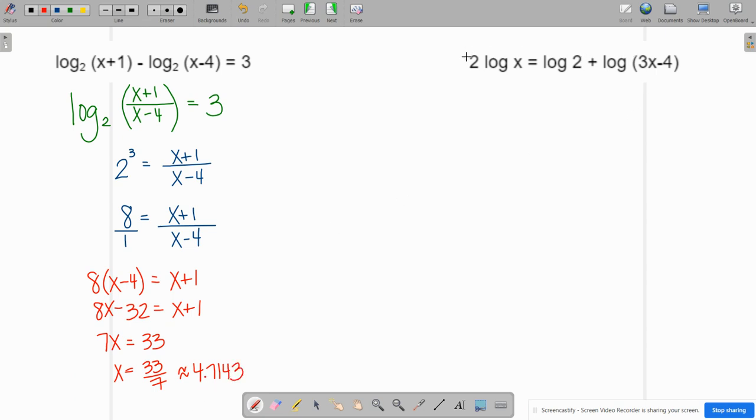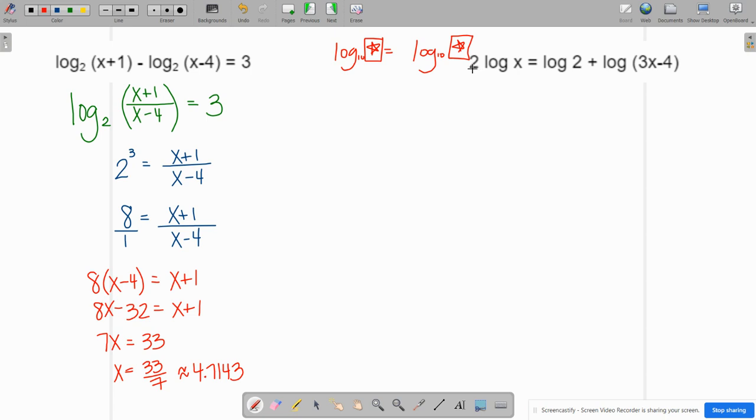The final type that I'd want to talk about is something where you actually have logarithms on both sides. If that happens, that's okay. But in the end, you want to make sure that you have a single logarithm on one side equals a single logarithm on the other side. And ideally, and you'll see that here, these are both of the same base. So this is log base 10. This is also log base 10. So it's log base 10 of something equals log base 10 of something. And in that situation, once it's set up that way, you know that this has to equal this. So we need to get it so that we have a single logarithm isolated on both sides.